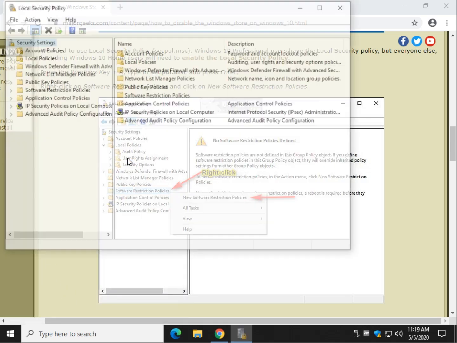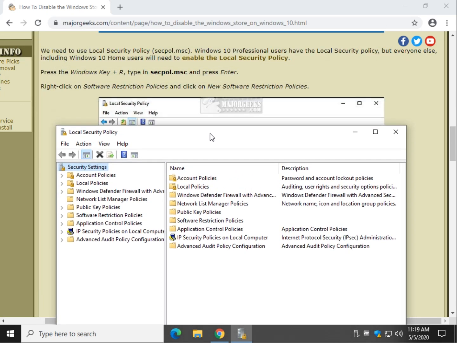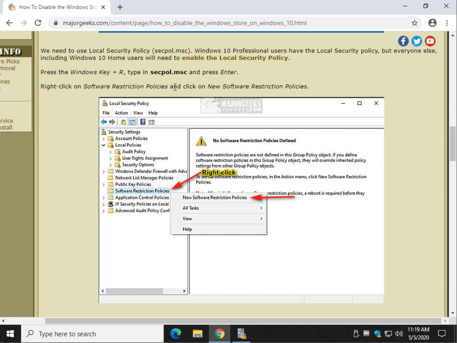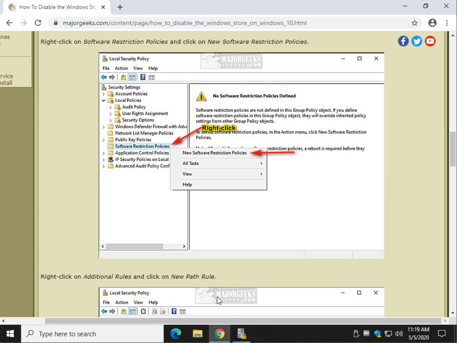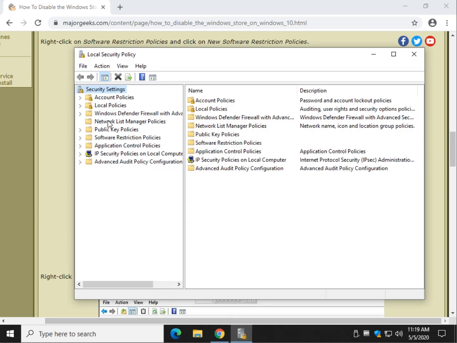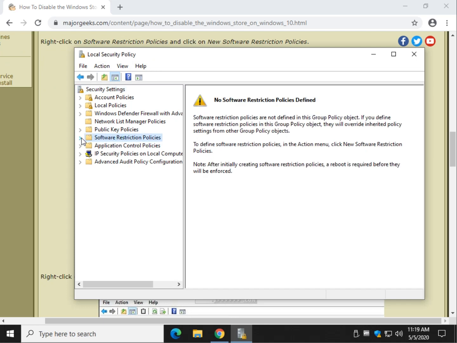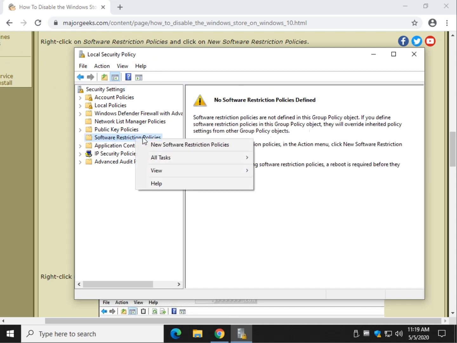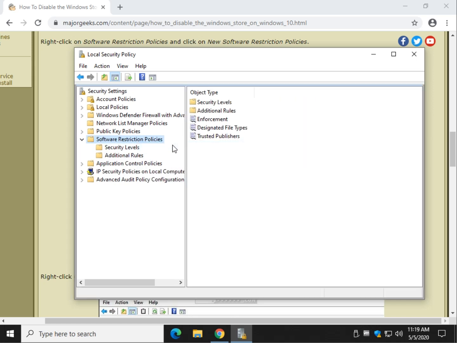When that comes up, we're going to look for, as you can see, software restriction policies, and we're going to right click on it and click on new software restriction policies. As you can see, it's right here. Even though there's an arrow, there's nothing here. So right click on that, new software restriction policies, and magically you have two more. If you don't see it, if you double click, it'll appear.